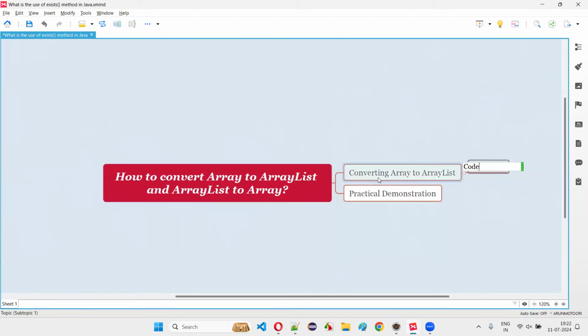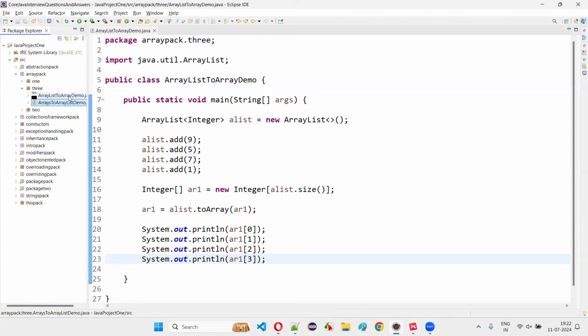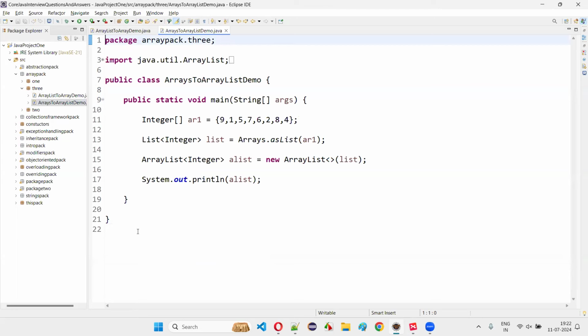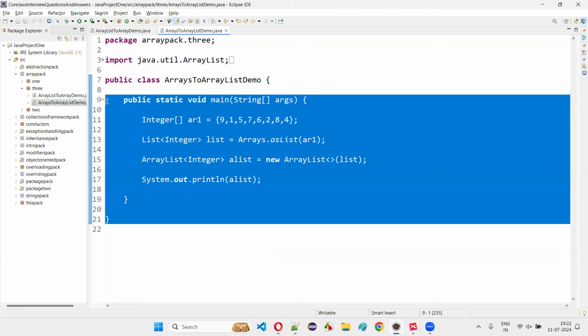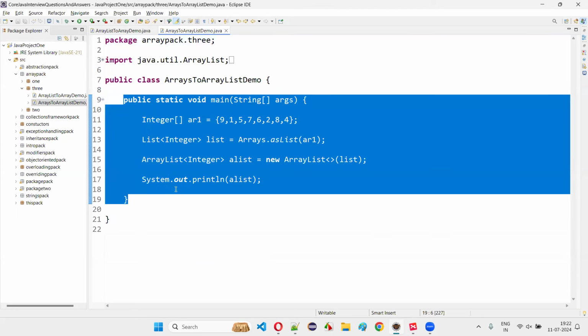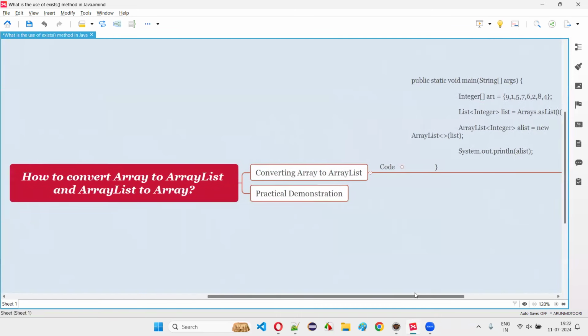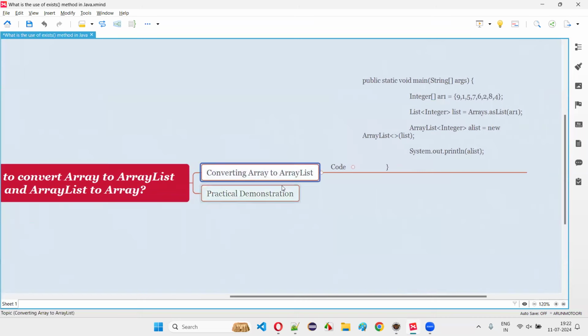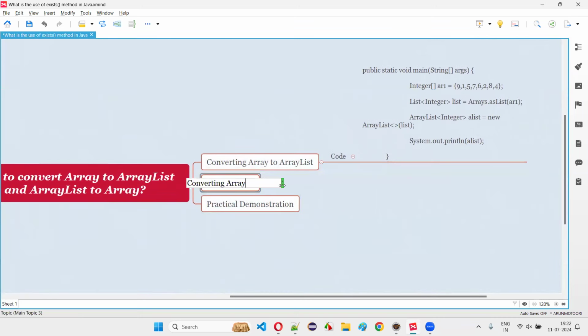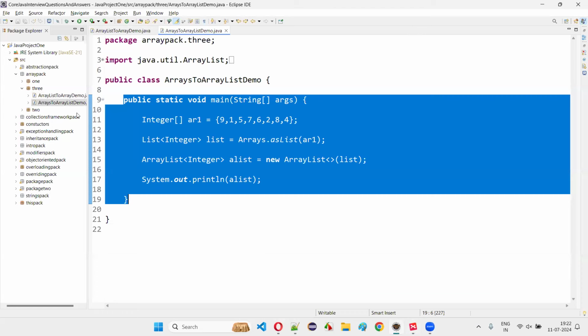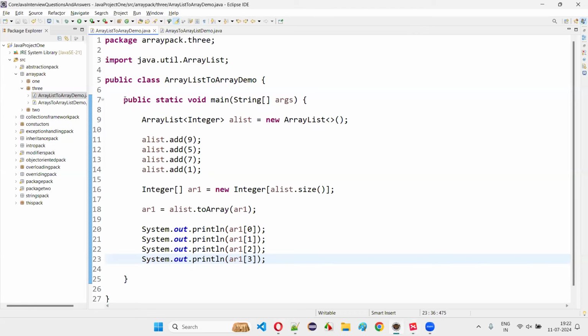What is the code for converting array to array list? Okay, this is the code, guys, for converting the array to array list. I'll copy this code and paste it here so that you can get it in the notes. Similarly, I have also written the code for how to convert the array list to array, and this is the code, guys.